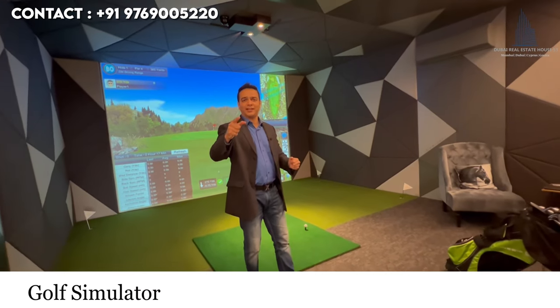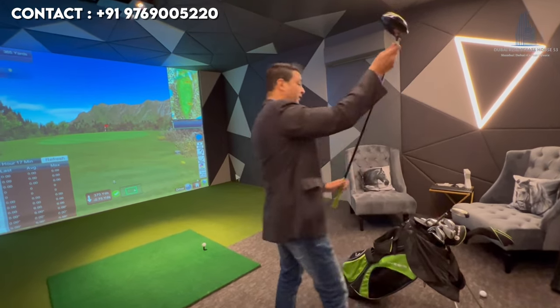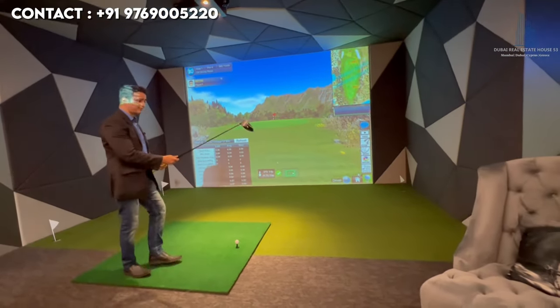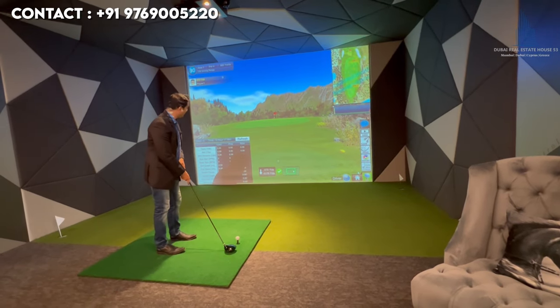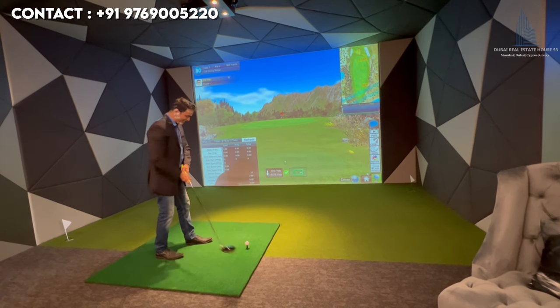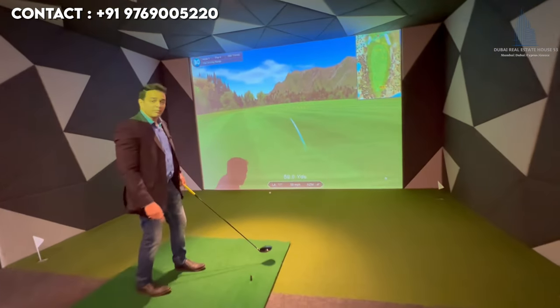Champions keep playing till they get it right. And this is the place you need to be, because to play something like this in Mumbai, playing golf, is, trust me, unheard of, right? And this is what I'm going to show you, what you can really do. Well, guys, forgive me if I don't play that well. I'm not a pro golf player, but I can tell you what fun you can have. So yeah, that's your screen, that's me, and there you go. Not a bad shot to begin with, isn't it?